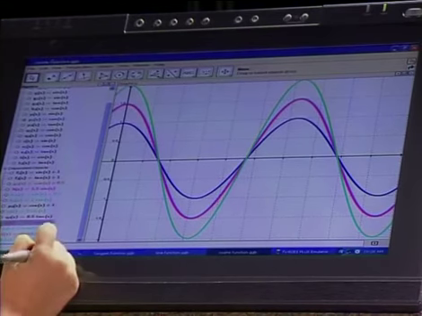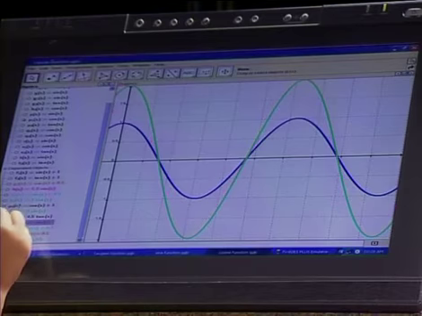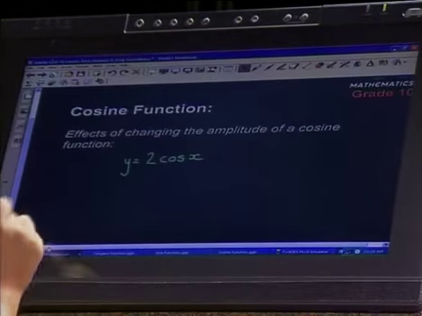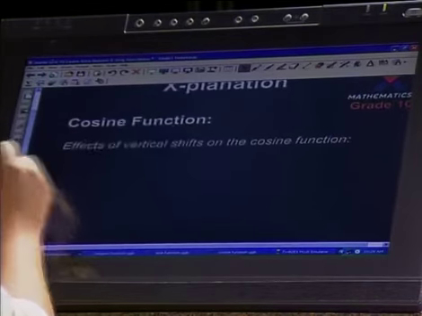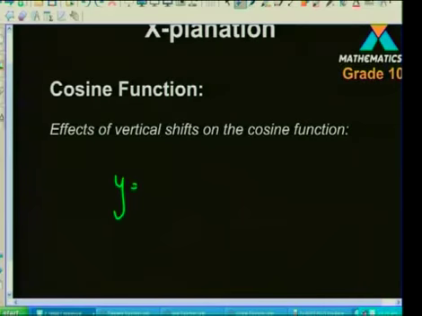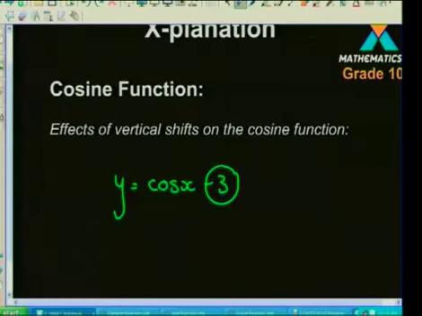Let's move along and see what happens when we deal with our q value. All right. So now vertical shifts in a similar manner. We've got y is equal to cos x minus 3. Okay, and just as we worked with q in our sine function, because it's a negative 3, it means your function is going to move down 3 units, because this is my value of q, and that's your vertical shift. So let's have a look at what this looks like.